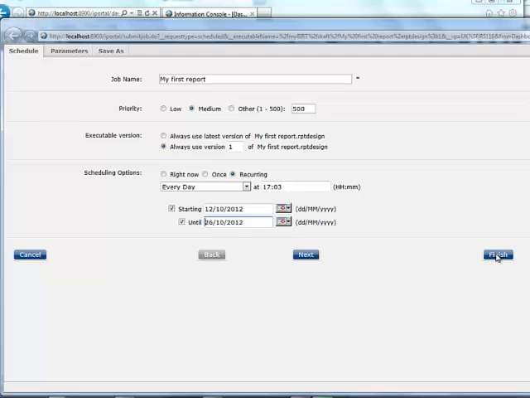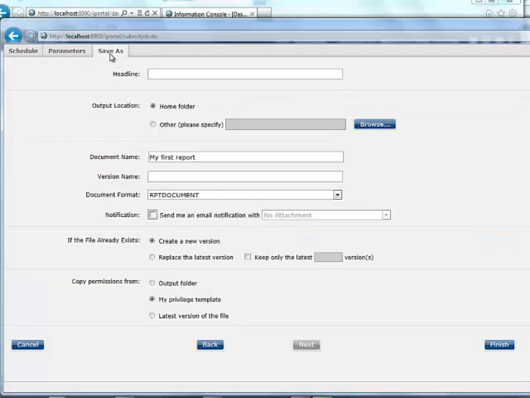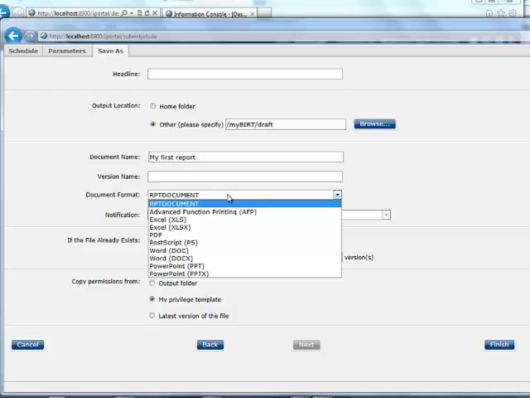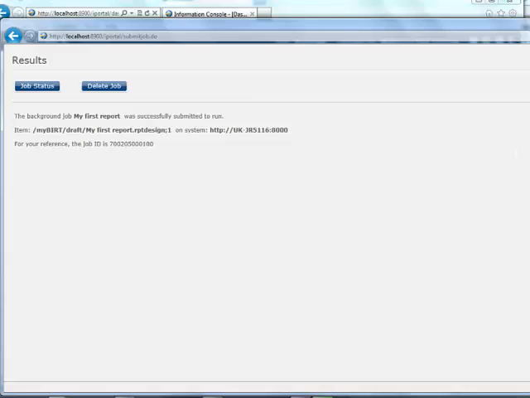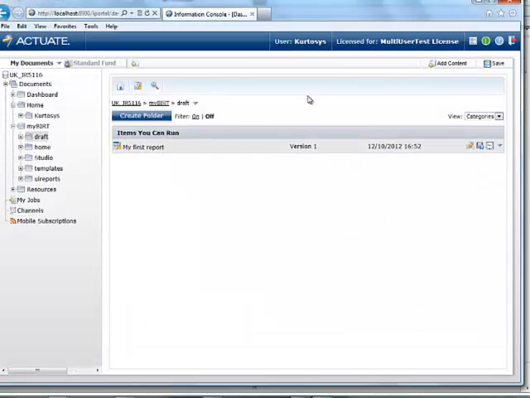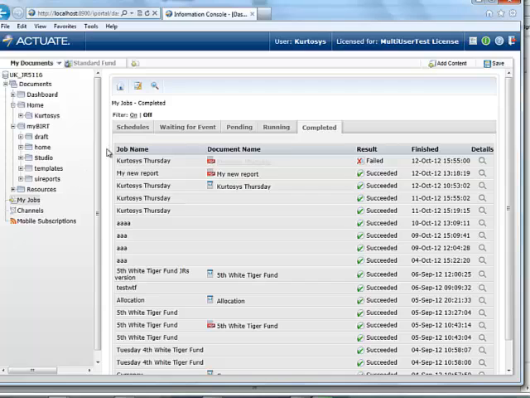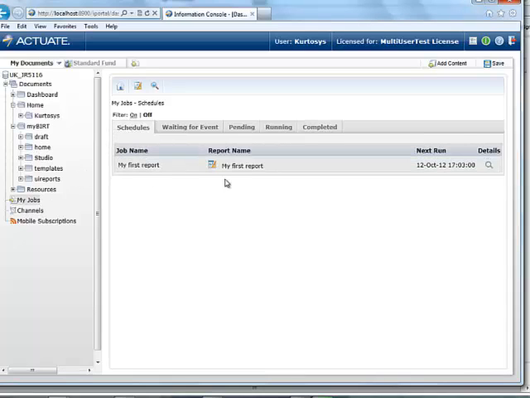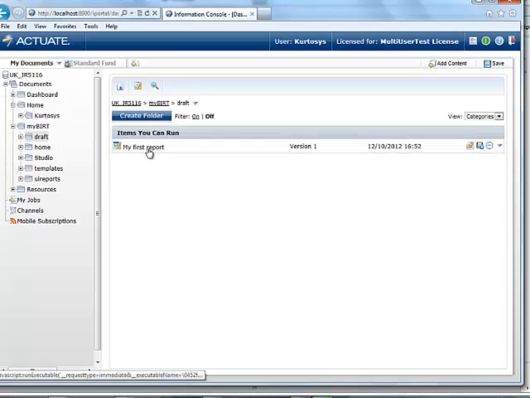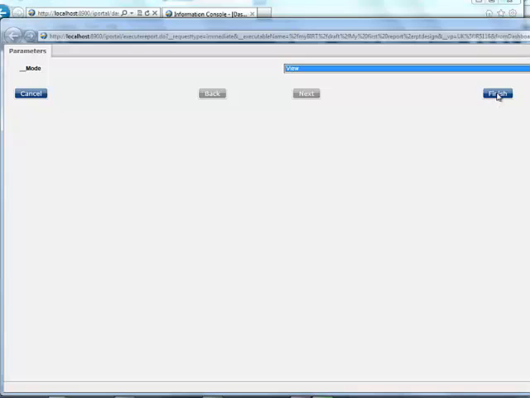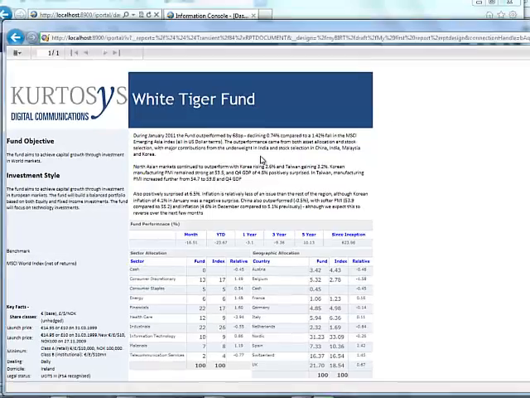If you wanted to output it into specific output formats, so let's say we actually want it to be only available as PDF or only available as Excel, we could do that. And that's now executing in the batch. And if I wanted to check that, I can just go to the batch and look at the scheduled jobs, and there is my schedule pending. If I want to run it immediately, it's just simply click on it, click finish, and it will run the report for me. So now we can see the report.